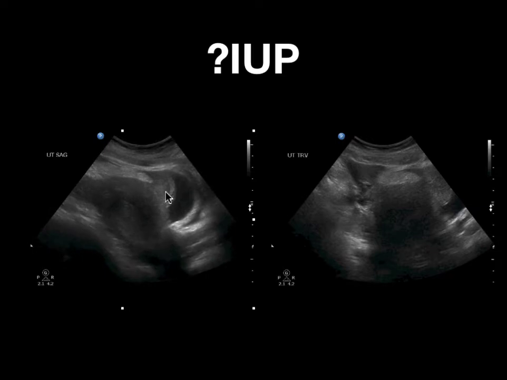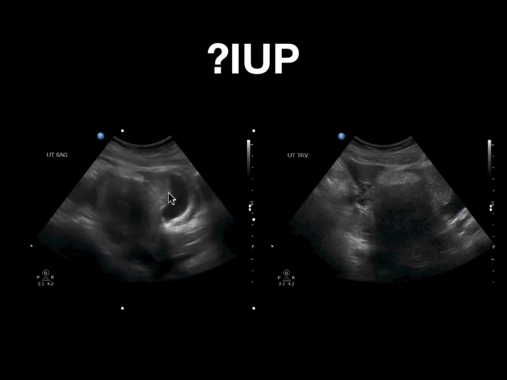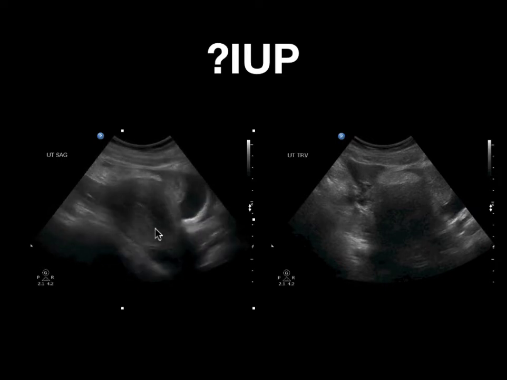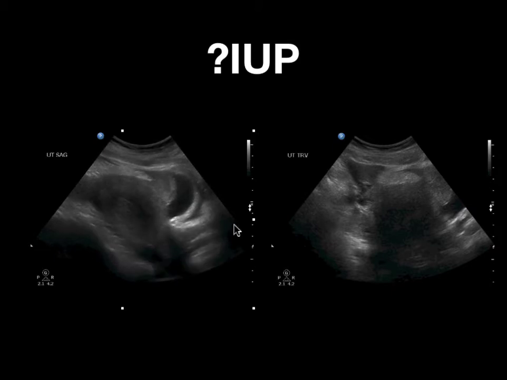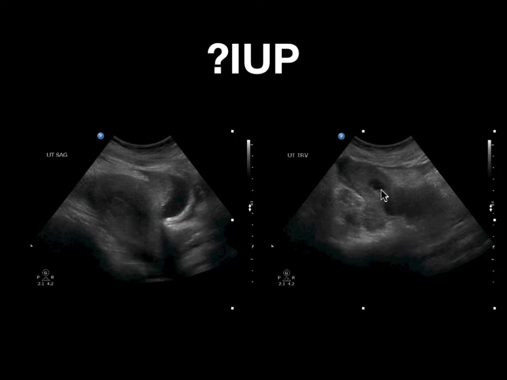You can also see this area right here that's kind of gelatinous in appearance. It's kind of shimmering a little bit. This is clotted blood. This is free fluid here in the anterior cul-de-sac. On this limited sweep in the sagittal plane, I don't see a definitive intrauterine pregnancy. As I go transverse, here you've got a sac with a yolk sac in it. But again, this is very eccentrically located to the right side of the uterus. This is a transabdominal transverse image here, and I don't see a myometrial mantle surrounding this.